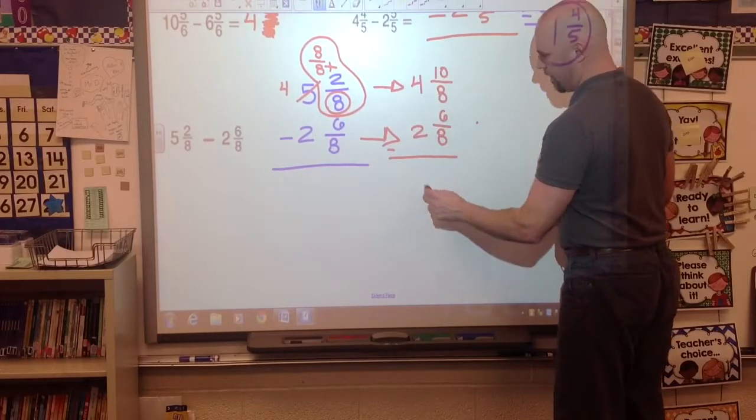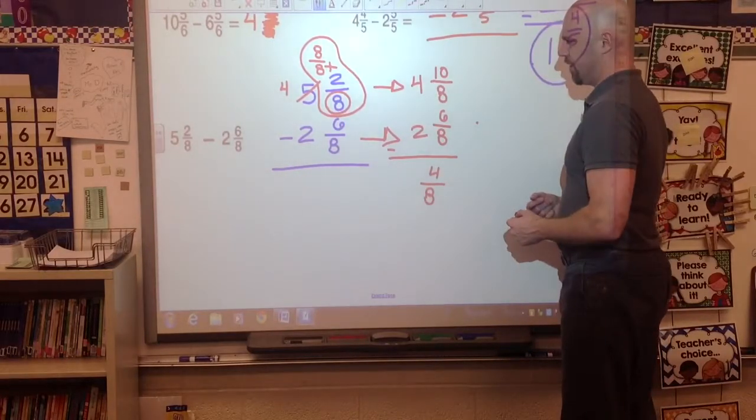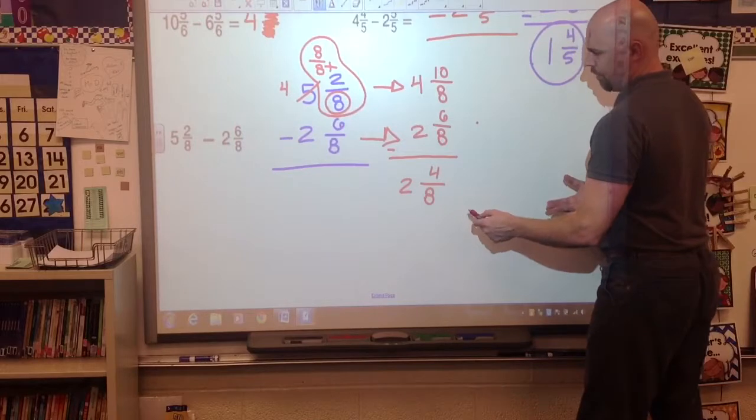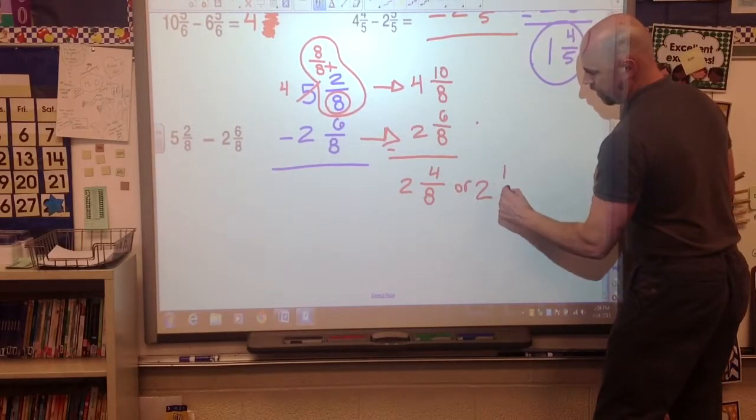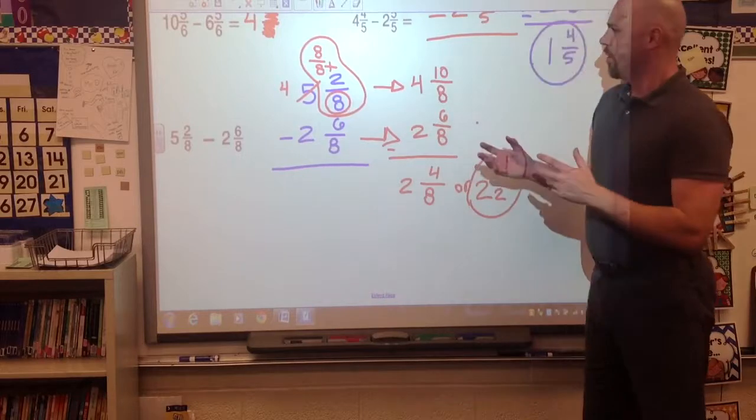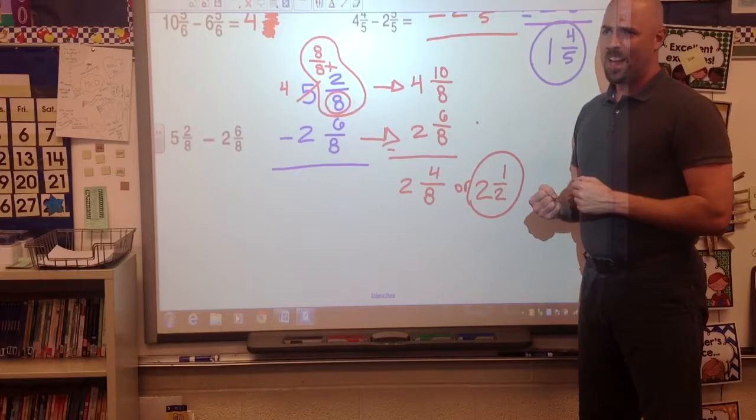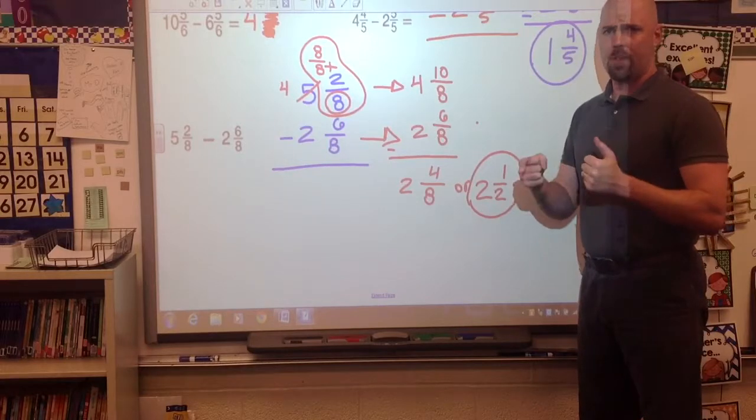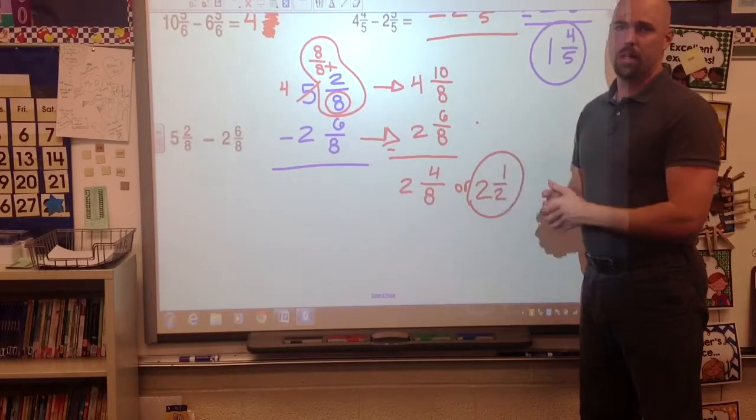10 minus 6 is 4. Our denominator is going to stay the same. 4 minus 2 is 2. And in a problem like this, we might even get kids go, Oh, Mr. DeLugas, that's actually the same thing as 2 and 1/2. And if you can get that far, that's awesome. So subtracting, it's really not that bad until you have to do a little bit of regrouping. And then it's just following the steps and just remembering what you need to do and do repetitions with it. So like I said, go back in the video, look at the section that you like the most that you need to practice. I would guess it's probably regrouping and give them a couple of shots.